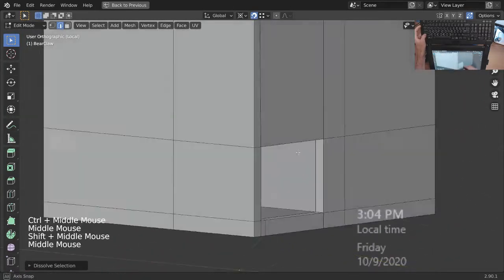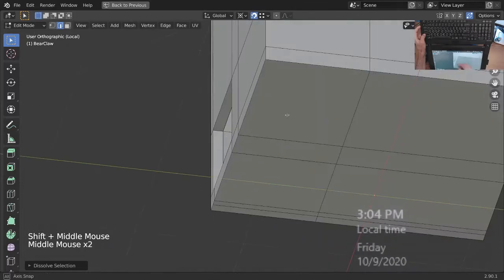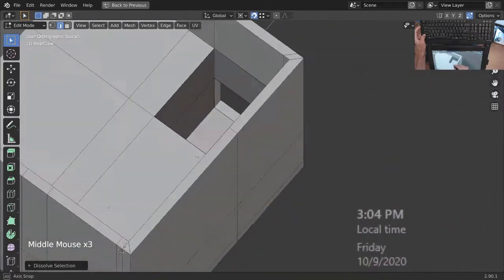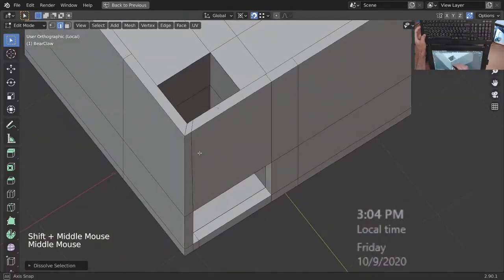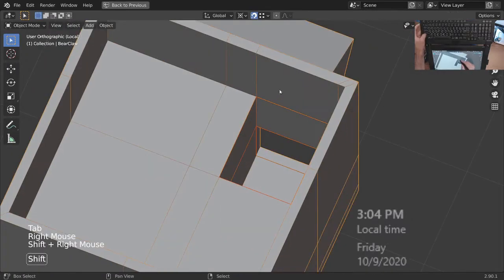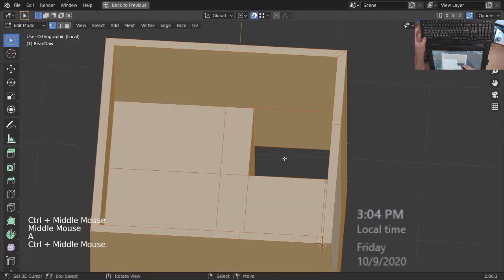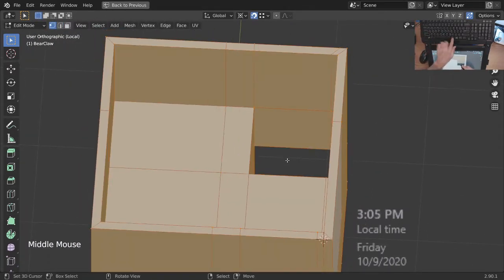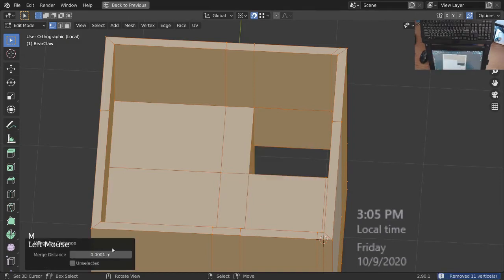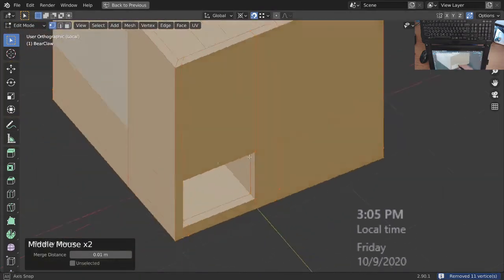All right, so I think all of these vertices now have a corresponding one. So I'm just going to join them, Control join. Select all the vertices, A, and then go Merge by Distance, and then choose 0.01. Should be fine, and I should be removing, it says 11 vertices.